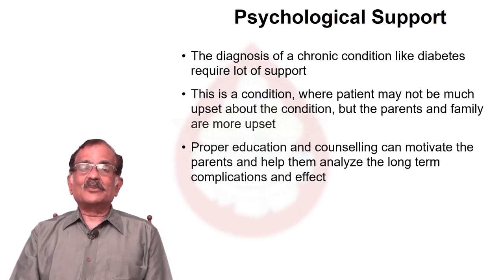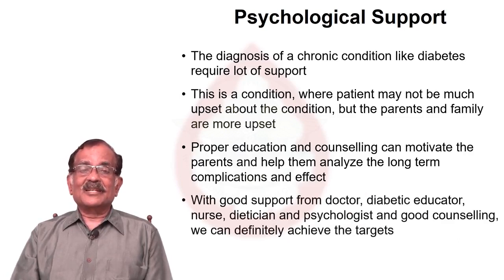So diabetes management in children especially is teamwork, where the diabetologist along with the diabetic nurse, diabetic educator, nutrition specialist and psychologist have a big role to play. When they first know about it, they will be completely upset, knowing that the child has to be given injections throughout life. What will happen to my child? Will the child be able to study? Will he be able to get married, have a child? All this has to be sorted out slowly, one by one.